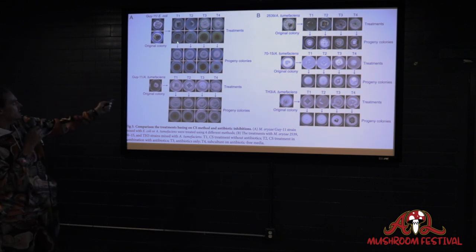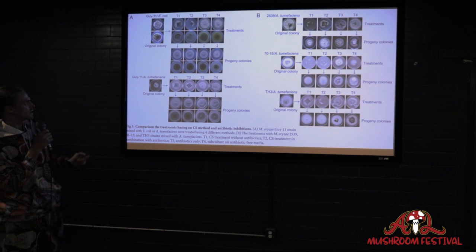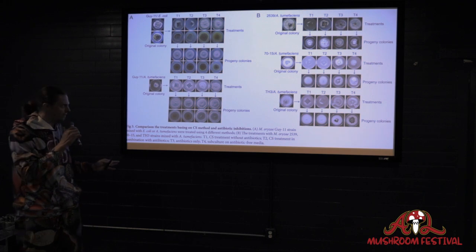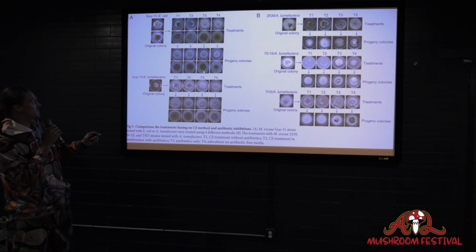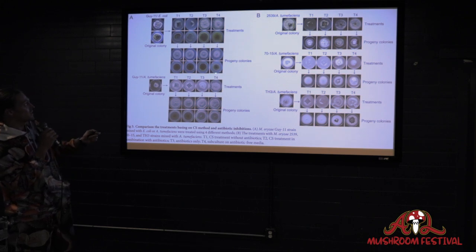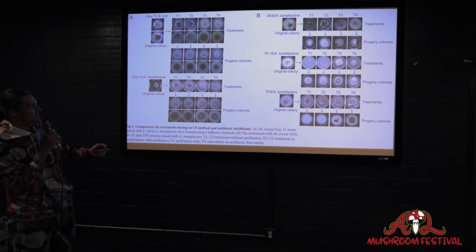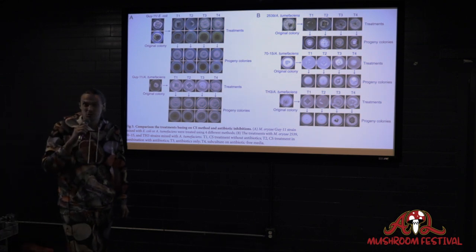And you can see between T1 and T2, in pretty much every case, there's not a giant difference. Maybe T1 looks slightly better on some, maybe T2 looks slightly better on some, but for the most part, they're pretty much the same. You can tell that the technique is very effective, especially when compared to antibiotics alone. You can see that there's a color difference. There's a difference in how quickly it grows. It doesn't look the same. And if you're just hoping and praying that you're running away from contamination, you can clearly see it's not working. And in some cases, you can even still see the contaminant still on the plate. There it is, your giant blob.